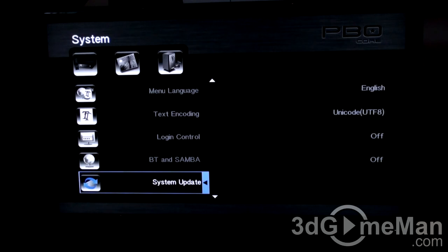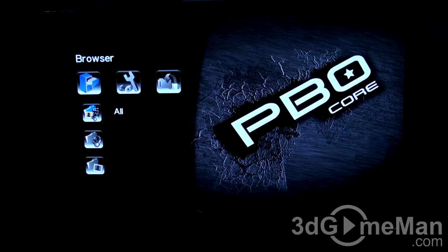And what will happen next is the unit will reboot itself and update the firmware. The firmware update will take, you know, a couple of minutes. And once it's updated, you can rest assured that it will work better than it did before, at least. Let's hope so. Also, remember to keep it updated. So check their site every few weeks for a new firmware release. I'm all over firmware. For some reason, I love updating everything.